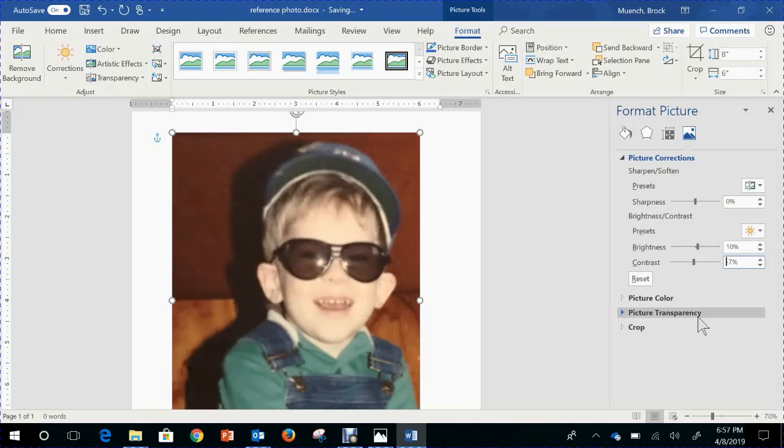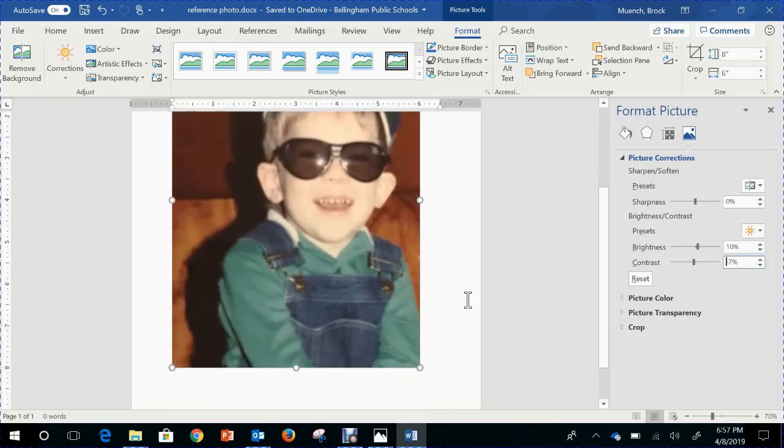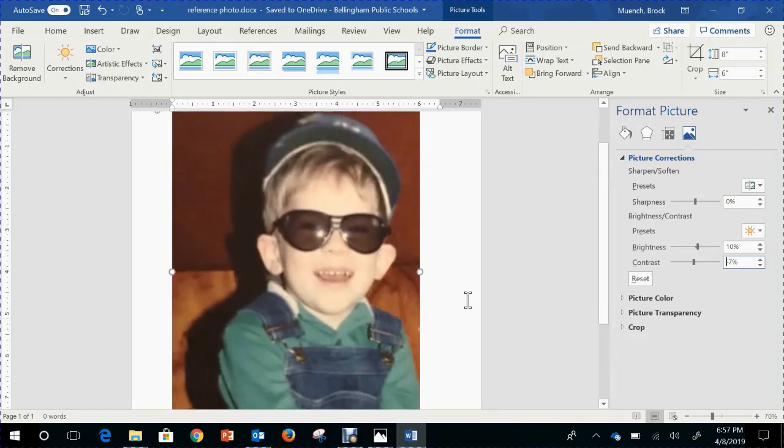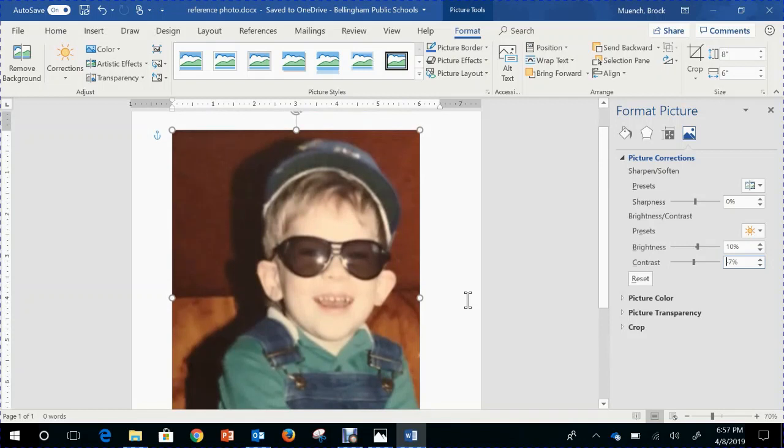Because when it's a printout, the toner looks a little different than when it's on the page. It's also going to be printed out in black and white, and you're just using that as a reference for the contour lines. You'll come back to this image on your computer as a reference for the color and all of that if you need it later.